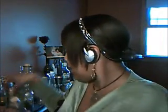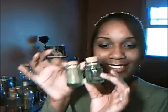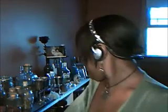If you also don't like round jars, I also have square ones that I found at the Goodwill. And luckily for me, I found an entire set of square jars, which was interesting, as well as these little jars that I found in a set also. Of course, this one's full of something already, and this one is not. I have yet to use it because this one is for sleeping purposes, which I've yet to create.